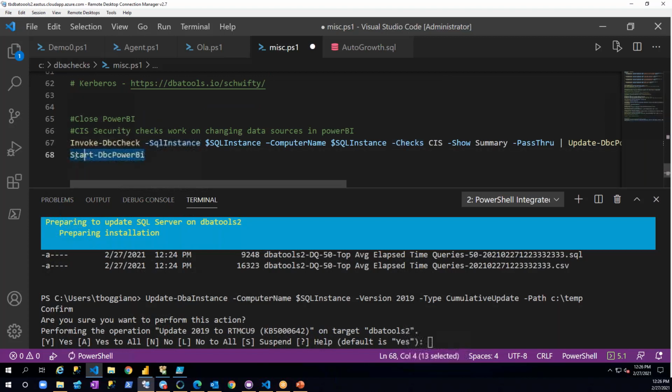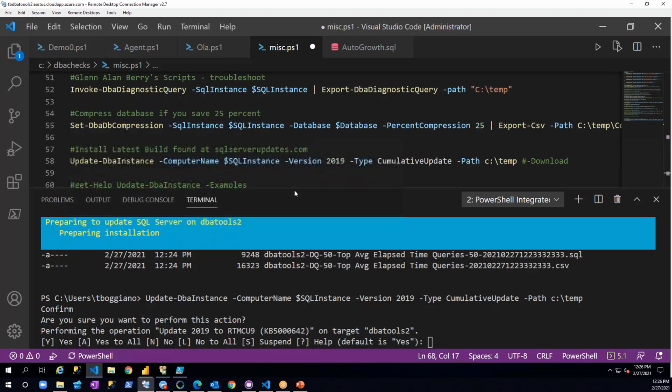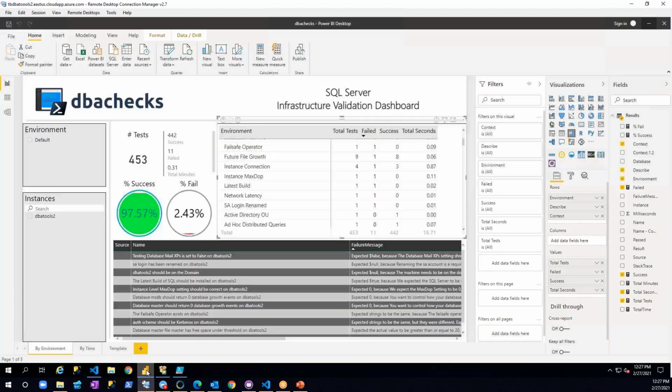And then you have to change your source in your Power BI report to actually go to here instead of the default. But right now it's actually preparing to install our CU on our database to take care of one last thing in our Power BI report. So we will have it down to 10 items once that is complete, and there's really no reason to wait around for that unless we really want to. So I will open it up for questions.